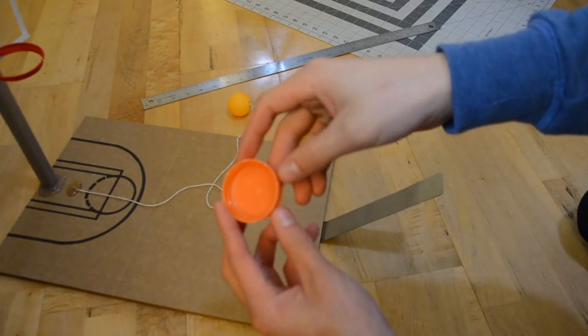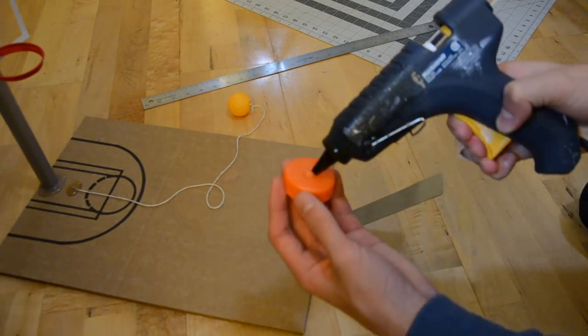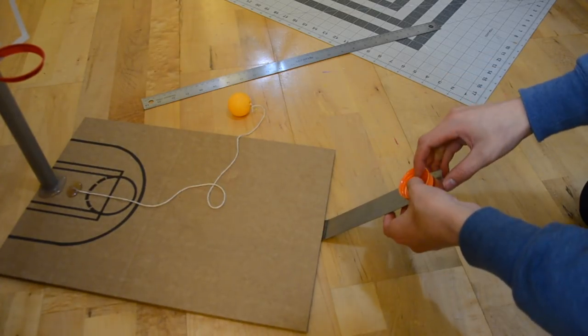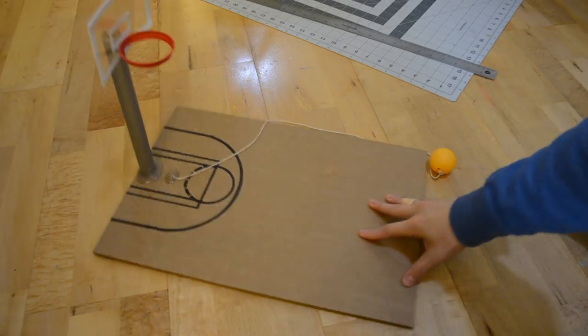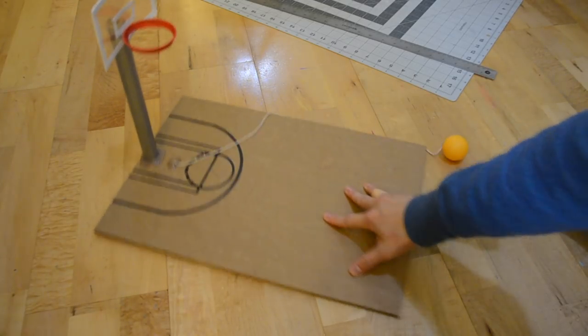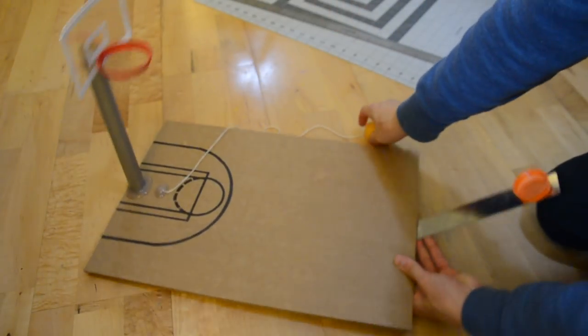Next thing you want to do is find a Gatorade bottle cap and glue that onto the ruler. A Gatorade bottle cap works really well for this because it's a lot bigger than most bottle caps, so it holds the ping pong ball really well. To prevent this from sliding around a lot, you can add some drops of hot glue on the back. So see here, all four corners there, and that makes it a lot more grippy and prevents it from sliding all over the place. Once you do that, you're pretty much done and this whole thing is complete.